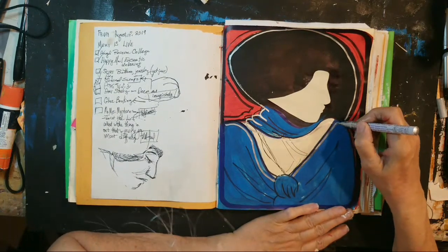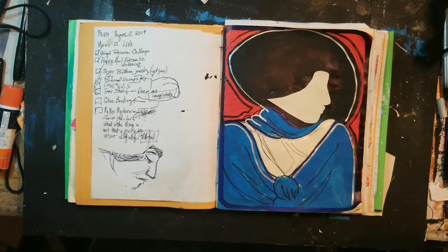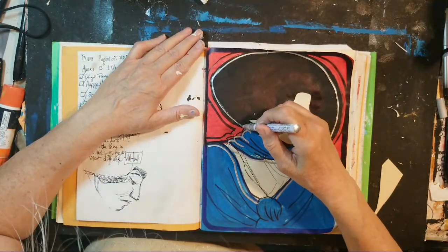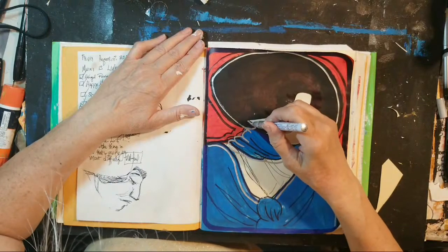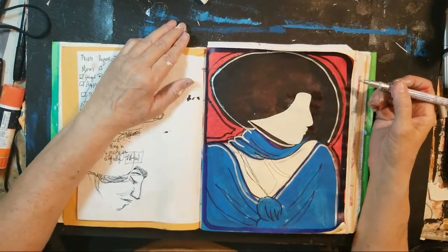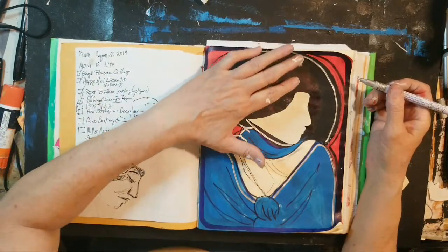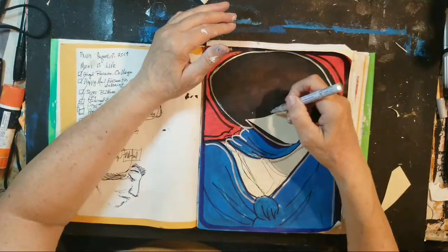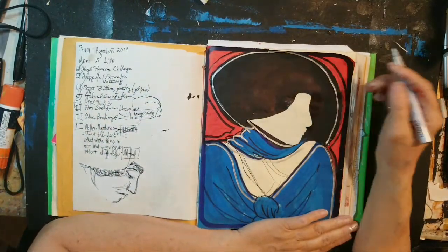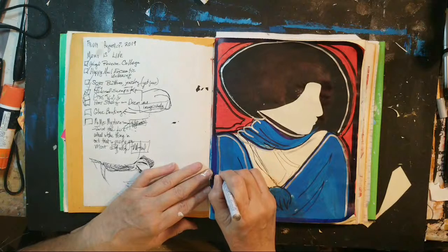You just keep playing with it, and eventually it will work out, hopefully. I don't know if I want to work with this area. I don't think I do. I think I'll just leave it. Let's bring it down this way.